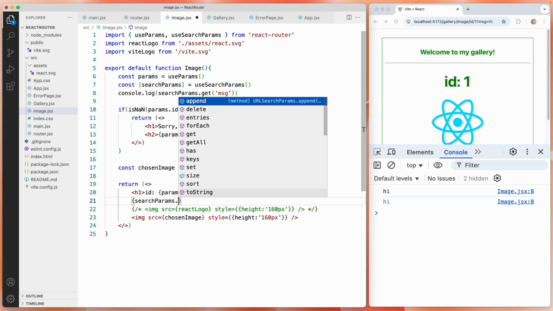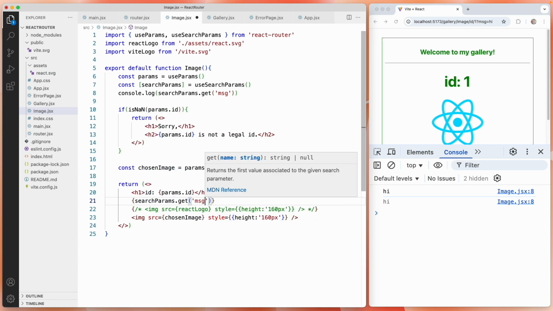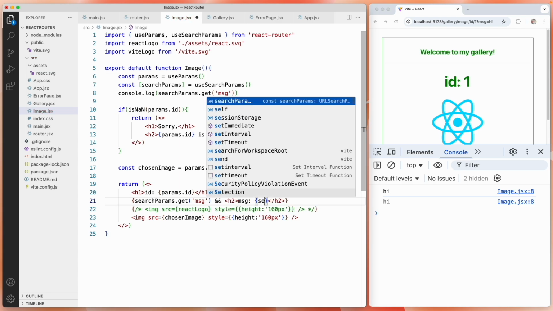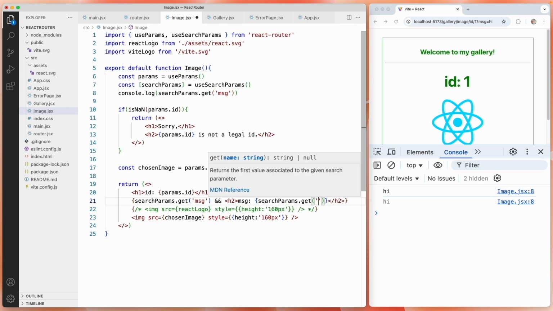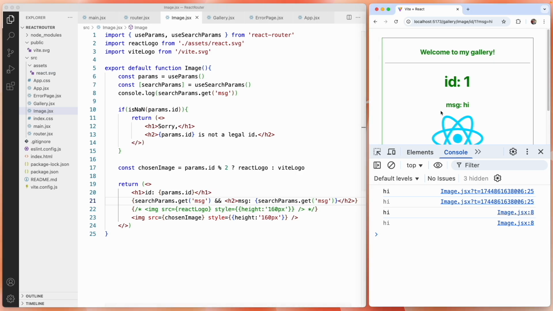The search parameter is not a must-have part of the URL. Therefore, we should check its existence before we display it in the template. We can see the value of message has been displayed on the page.